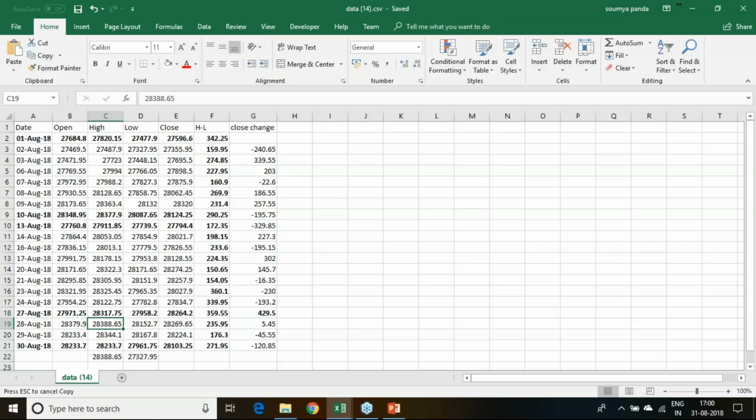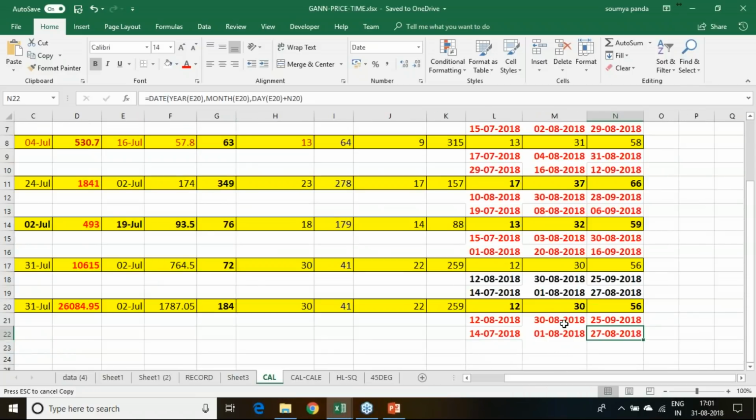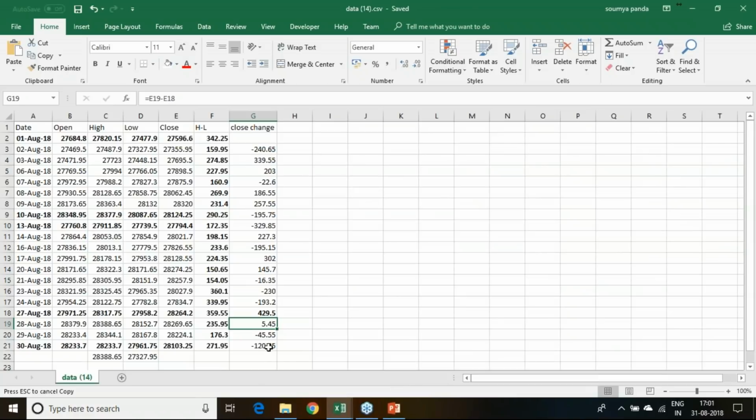Just one day preceding that, on 27th August you made a high, and on 28th August after some amount of movement you have made the monthly high. But the effective price change was neutral, no change as compared to the 27th August. And another date you have calculated is 30th August. Let us see whether any trend change happened or not. So 30th August also you can see.